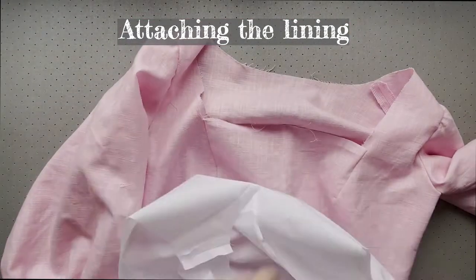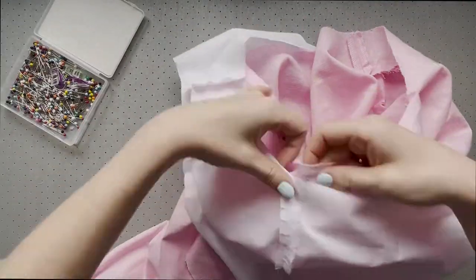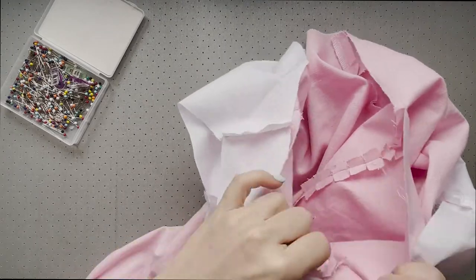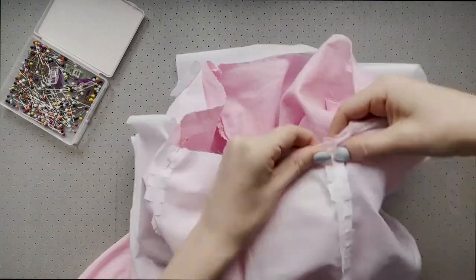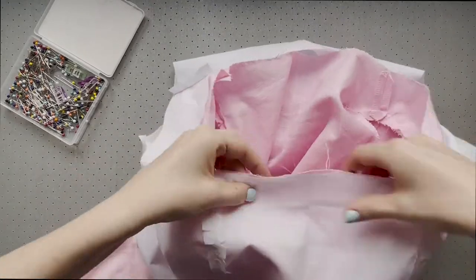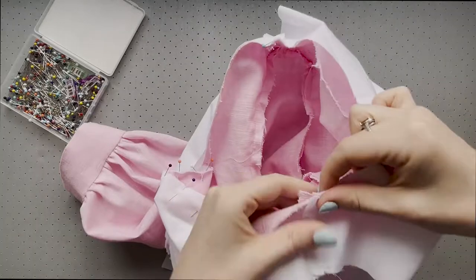I constructed the lining bodice in the exact same manner as the main fabric without the sleeves. To create a neat neckline, I place them right sides together and pin them along the neckline, around each shoulder and across the back neck. I matched every seam line and notch carefully.